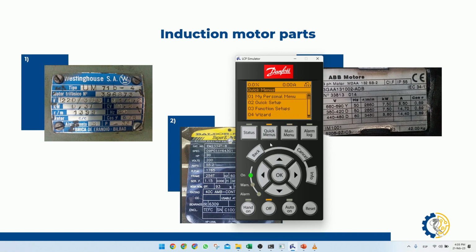So, this is our quick setup. Now, this is another piece of advice, guys. Generally, it's going to ask you for your device type, for example, Danfoss. They get really concerned about the user, which is something a little bit positive for this brand. So they give you many options on the initial configuration. One of them is about changing the language. My recommendation is leave it in English. Do not change it to Spanish.